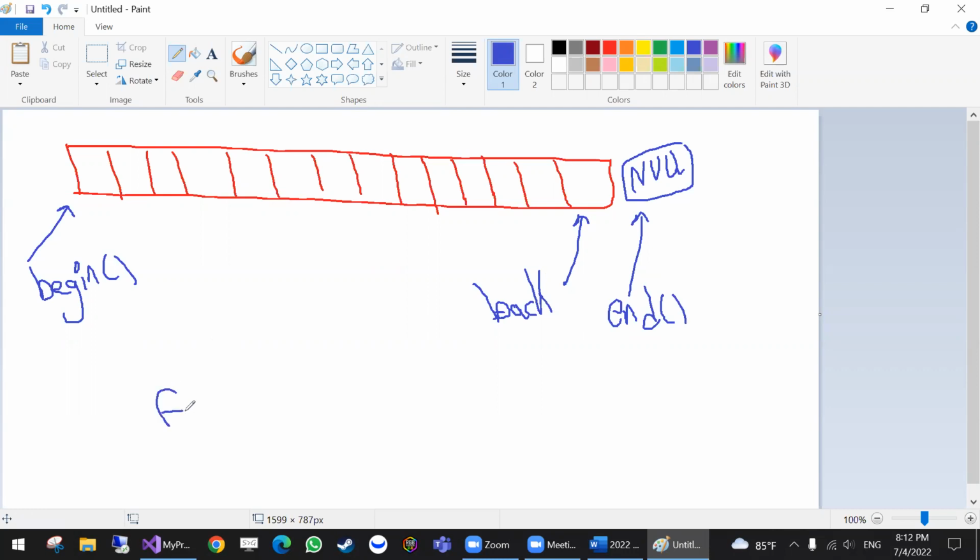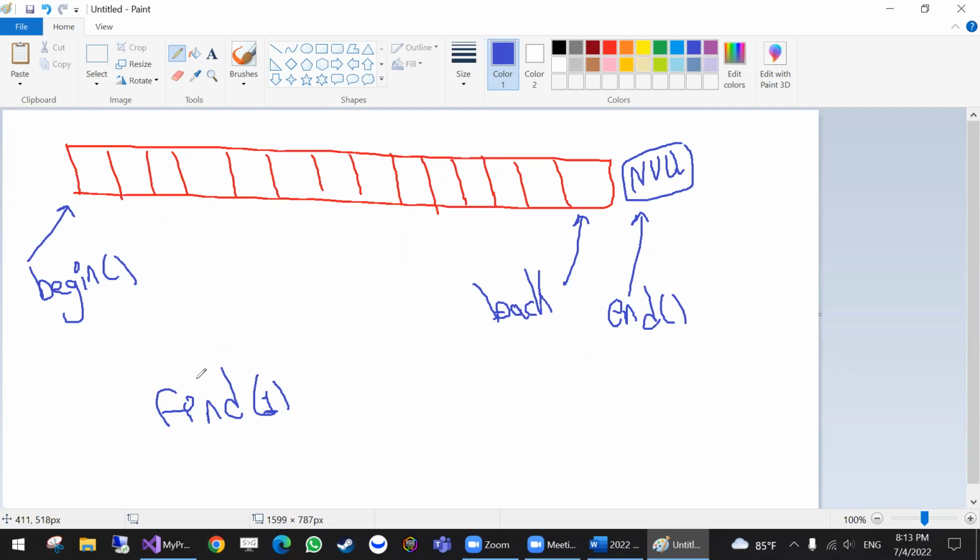So when I call, for example, the find method, because every container has a find method, if I call find item, for example, 1, and 1 does not exist, that means the function went over the entire container, reached null, and didn't find the item number 1, so it will return null.